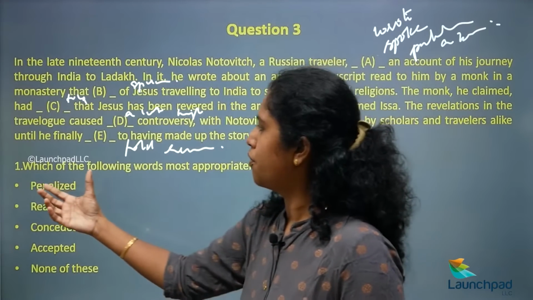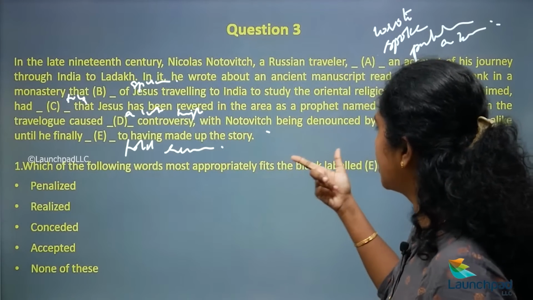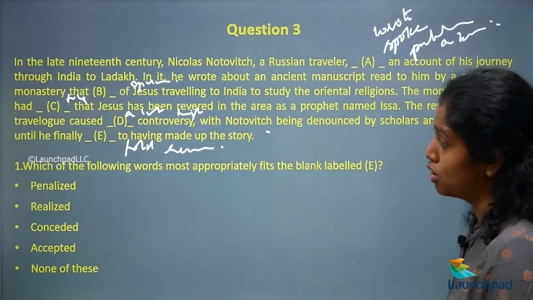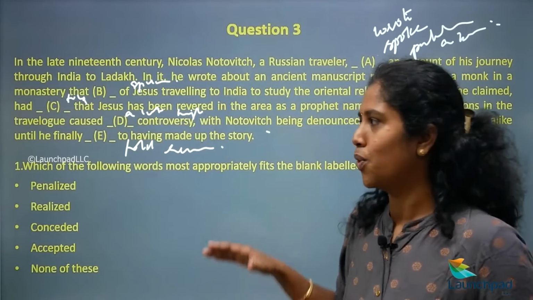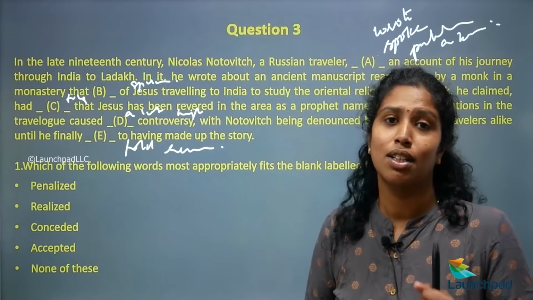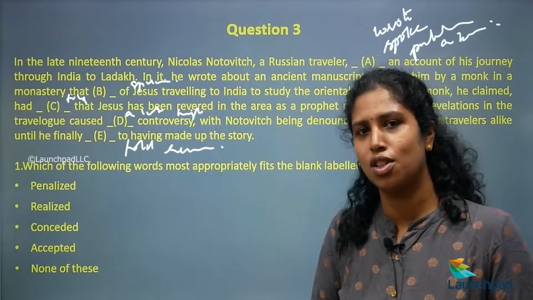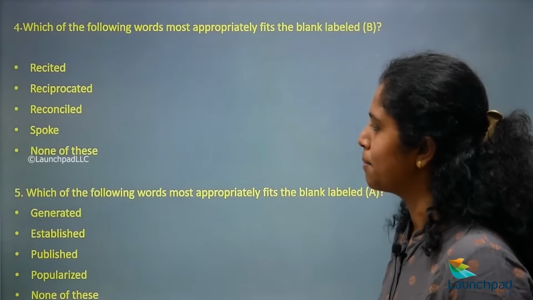So first question, which of the following words most appropriately fits the blank E? So it's coming from the last. See, this is kind of confusing. Whenever you go from the end, you might miss on the time. So quickly move on to your fifth question and start from the first.